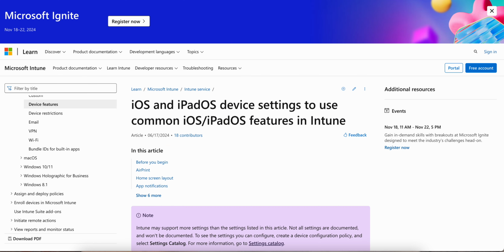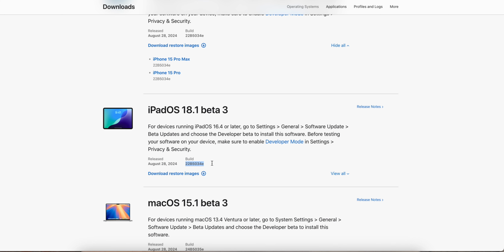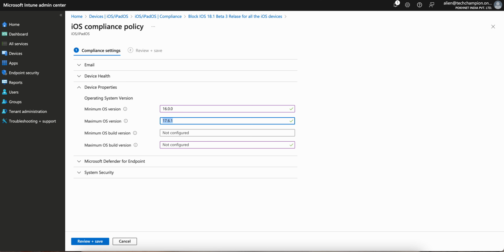So for the maximum OS version, it will show a beta version like 28A, and we need to find the exact build version of this one and put it in the maximum. But I'm just showing it for production.